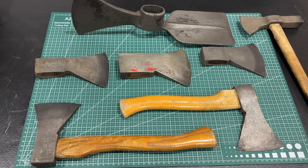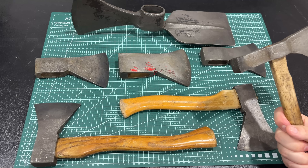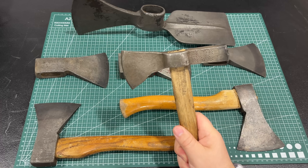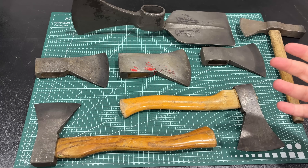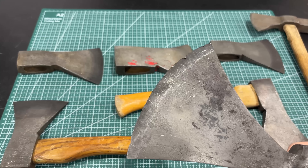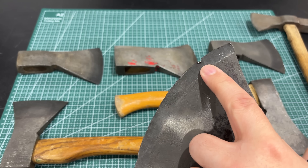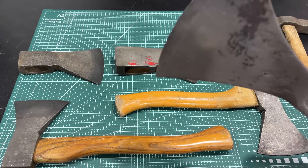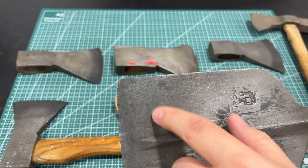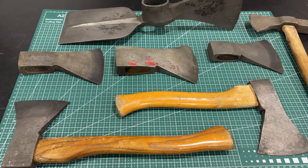What I did want to do is put my logo on these — nothing crazy. Like that one's marked; they came in with a punch and the guy put his initials on there, so if he left it at a job site or whatever. So I'm going to take my 100-watt fiber laser and put my little initial logo on these. I'm going to start with this one since it's pretty beat up. You can see there's some curling of the blade and some edges out, so I'll start with this one. I'll probably put my logo over here by the manufacturer's mark as our guinea pig to test on.